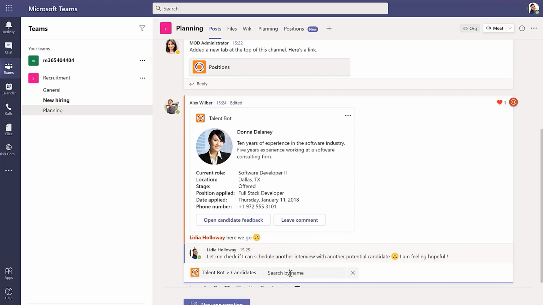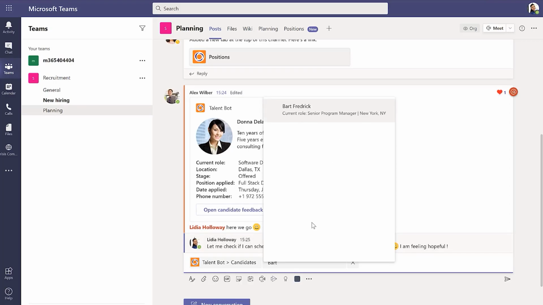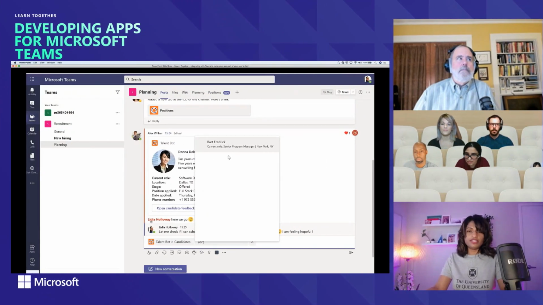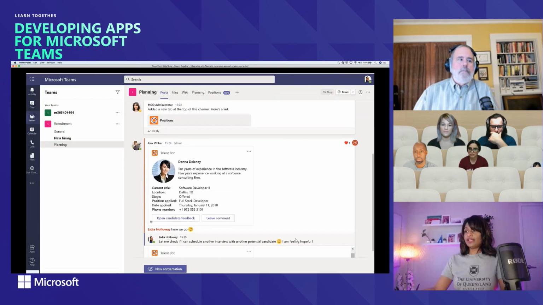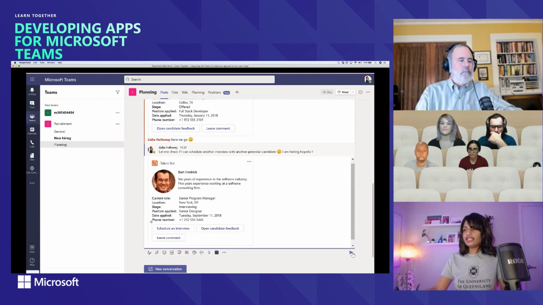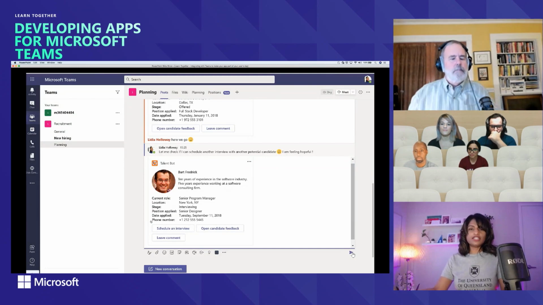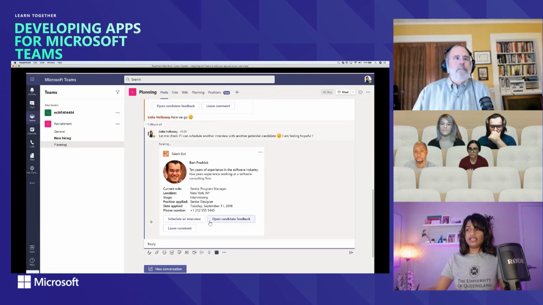We go to candidates and you search for the particular candidate. And here I'm showcasing a search-based messaging extension. There are two types. I think these were already touched on by Tomomi and Aicha. But yeah, here it is. I have my candidate information. It has brought back a nice looking card. There are buttons that you can click, schedule an interview with this candidate or see the feedback.